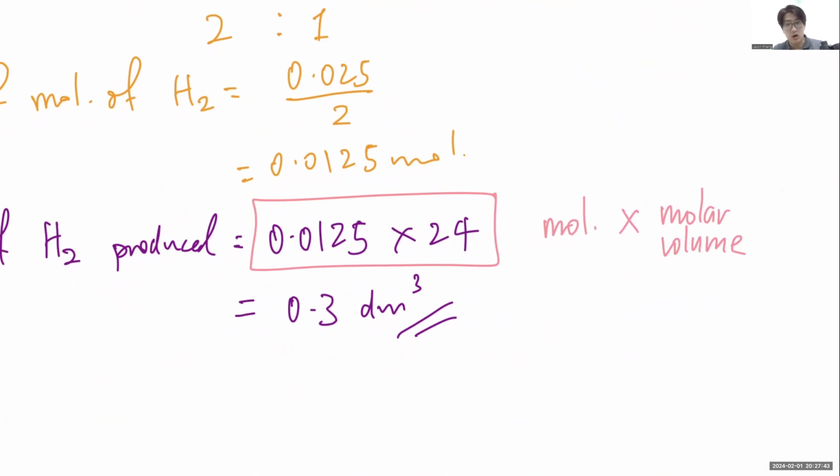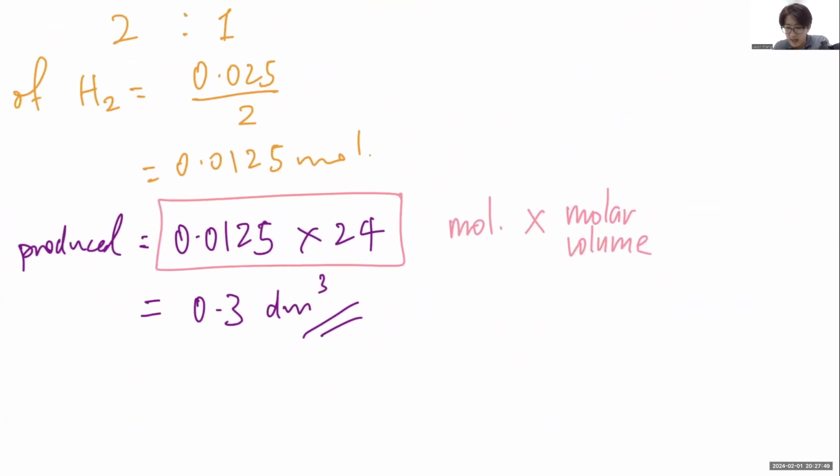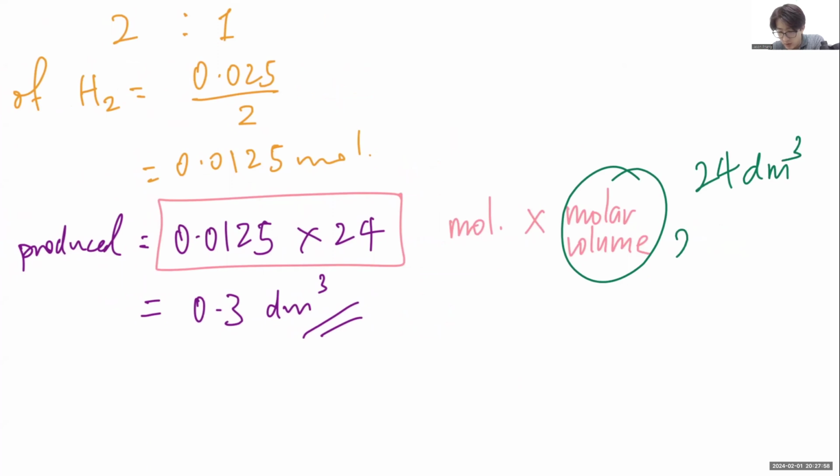Molar volume. This is not a conversion step, Claudia. This is an equation, a formula step. Molar volume, you can either express it as 24 dm cube or 24,000 cm cube. Okay, the question never specifies, so you take the easier way out. This one. Have I answered your question, Claudia?